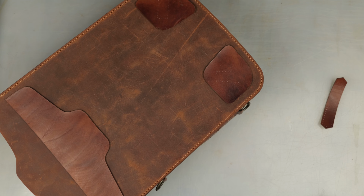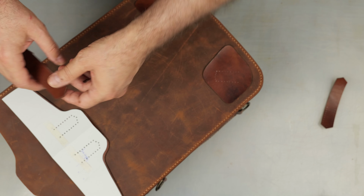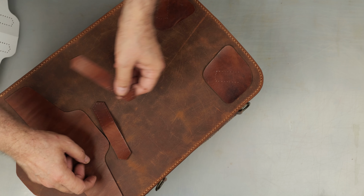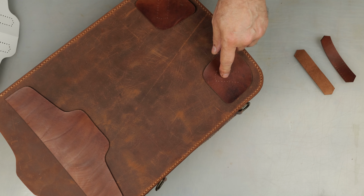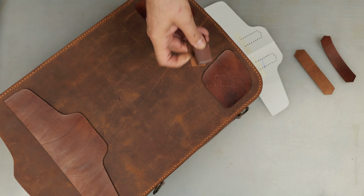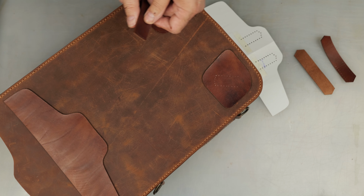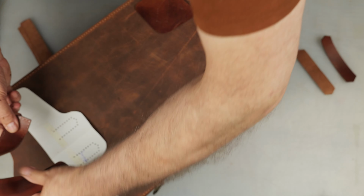I fold the gusset so I can stitch easier. Because I create the pattern as I make the backpack, I did not attach these parts from the beginning, as I should have done. You should stitch them on the back panel, before stitching the gusset.